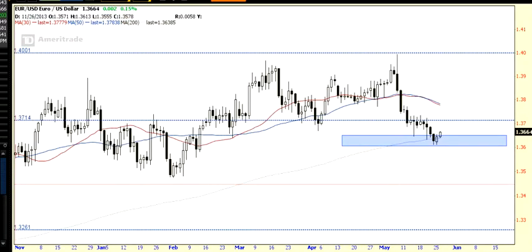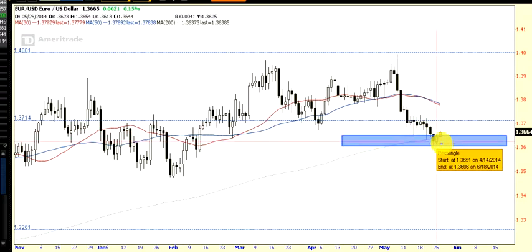Let's look at the euro dollar. The euro dollar is pretty important. It looks like the euro dollar has come into some support here. I would expect the euro dollar might make a new high. It might not. It might just kind of correct this move, maybe in a little zigzag fashion, and then resume lower. But in either case, it's in support right now. You wouldn't want to be selling the euro dollar at this time. In fact, you want to be a buyer, at least for the time being, of the euro dollar.